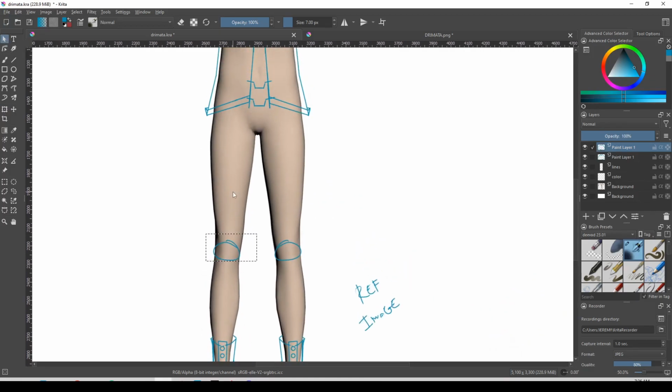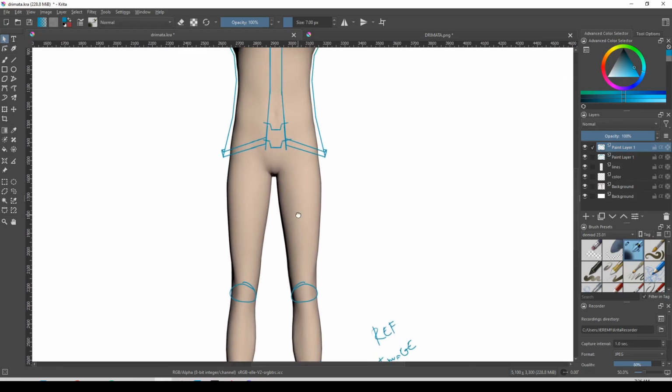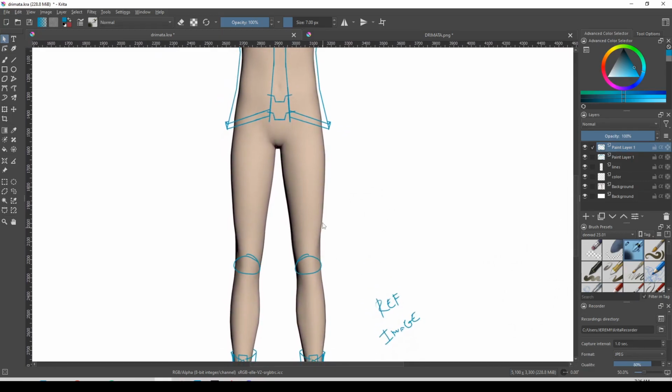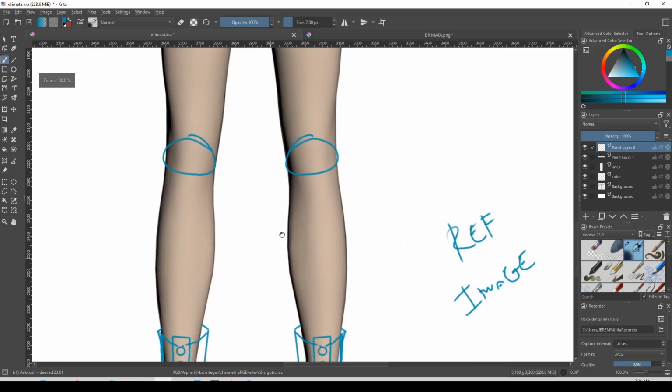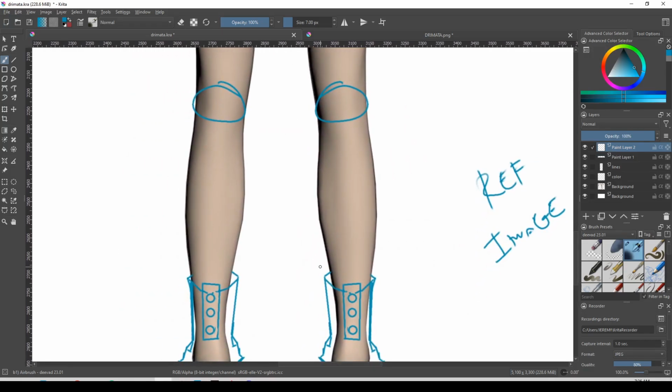That's more for when it comes down to rigging, but it's also good to know where the knees kind of be. So let's make some pants. Let's just do this on a whole new layer, and I'm gonna start here. Make sure the eraser's turned off, and just start riffing on some pants. Maybe they just give them some kind of commando pants.